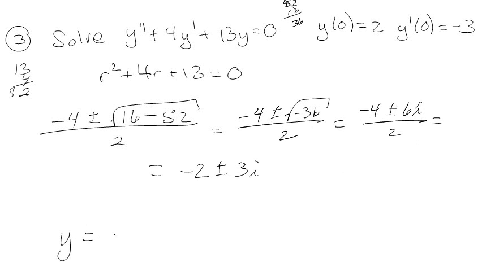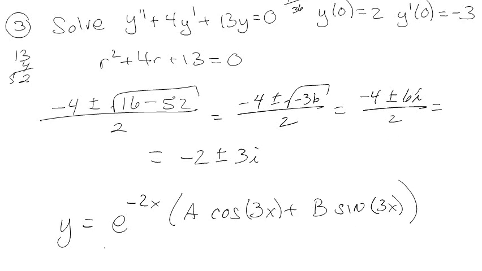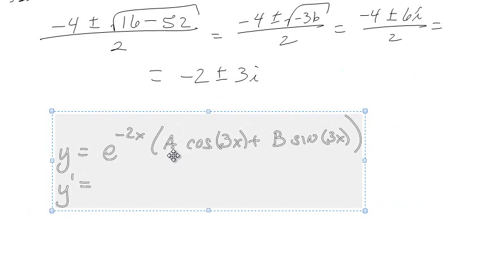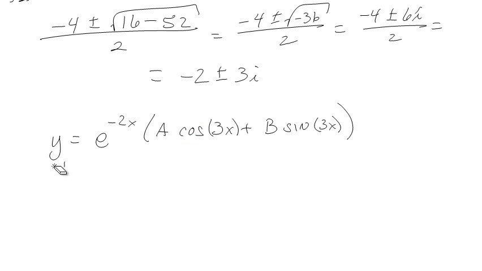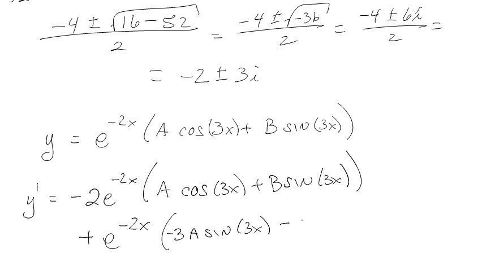And again, I know my standard form. It's e to the minus 2x, a cosine 3x plus b sine 3x. To apply my initial condition, I'm going to need to be able to take the derivative of it. And that's going to be more fun than usual. Whenever I need to take the derivative of it, I'm going to take the derivative of the outside: negative 2 e to the negative 2x times everything on the inside stays the same. And then I'm going to add the derivative of the inside. So that'll be 3a negative sine 3x plus 3b cosine 3x. Thank goodness I don't have to do this twice. Looks relatively straightforward.